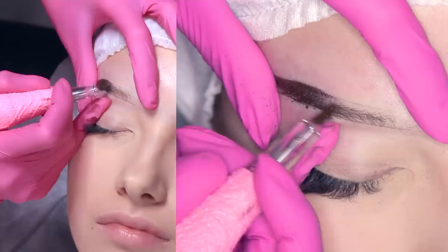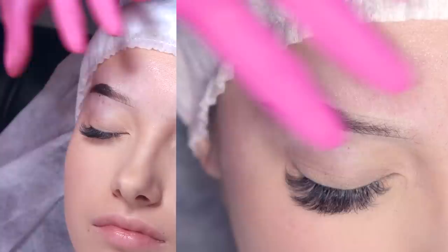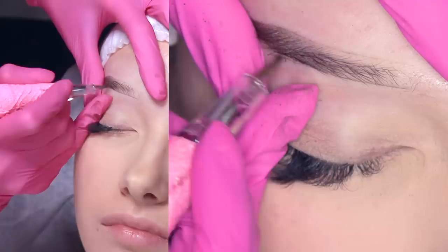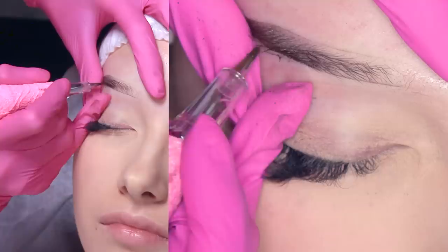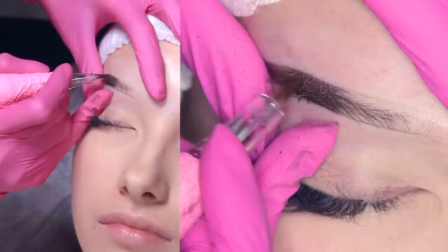Common mistakes my students make, although they seem small, make a big impact on the final result. The thumb should be relaxed while the middle and pointing finger take the lead. Failure to do this would lead to visible separate segments on the brow, and some parts of the segments would be darker than the rest, leaving you with uneven coloring. As you can see, I don't rush, I work slowly, I check my progress after each segment.